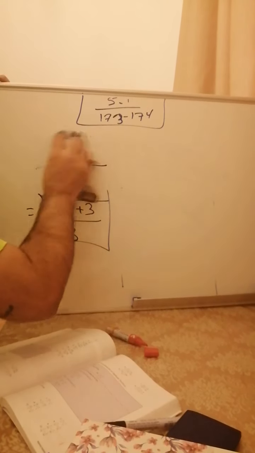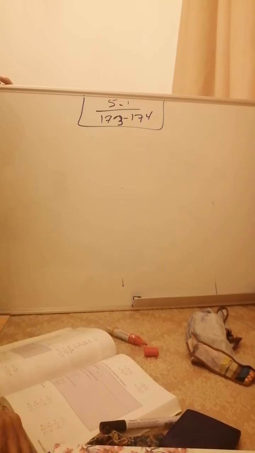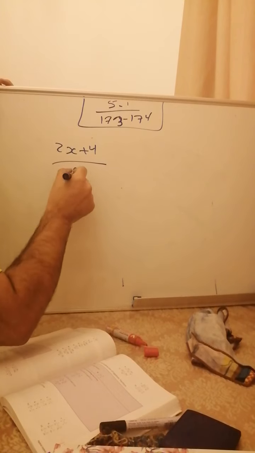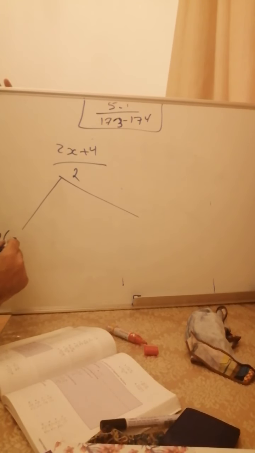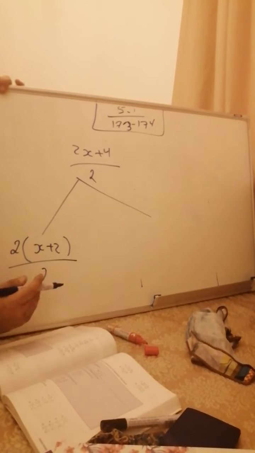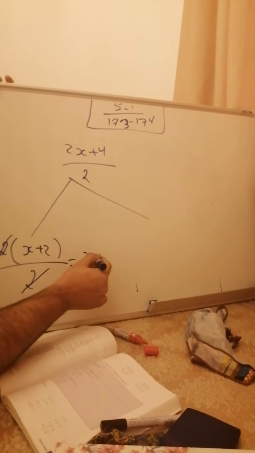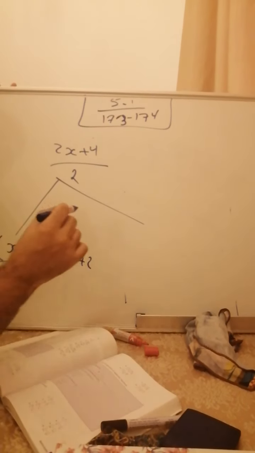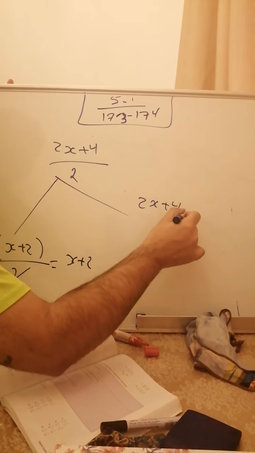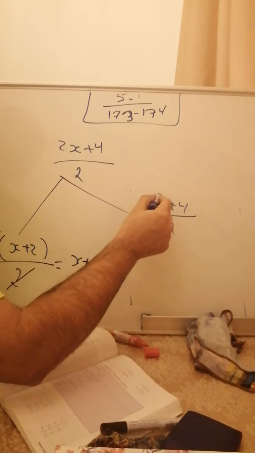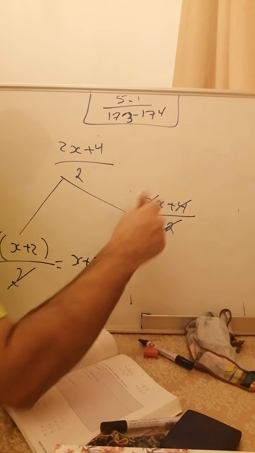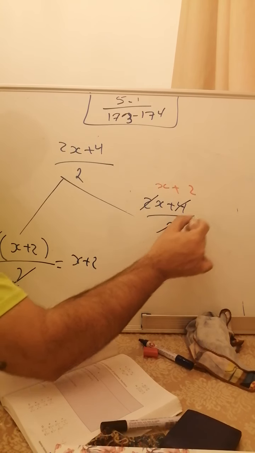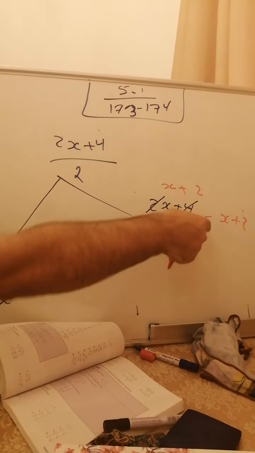One more example. Here I'm going to do this question in two different ways. 2x plus 4 out of 2. This is the first way, that's the second way. Up, I will take 2 as a common. 2 bracket x plus 2 out of 2. This is a factor, that's a factor. Product. So, cancel 2 with 2. The answer is x plus 2. Here, look at this way, guys. It's not necessary, but you can do it. I can simplify from the 3 parts. This is by 2, by 2, by 2, at the same time, from the 3 parts. So, the answer here is x plus 2 out of 1, which is x plus 2. I got the same answer here and there.